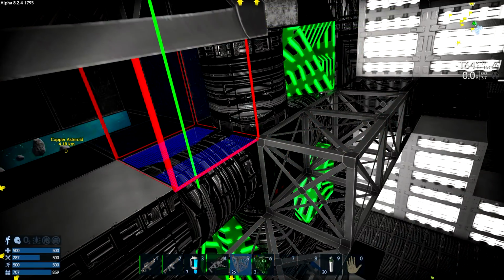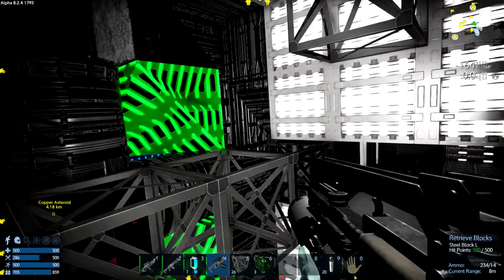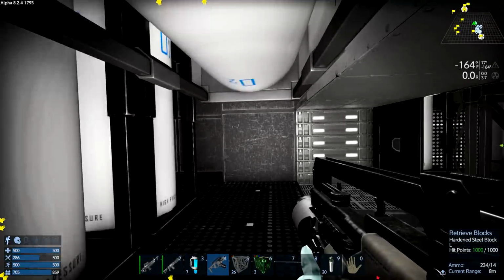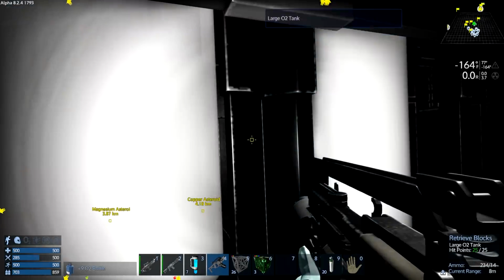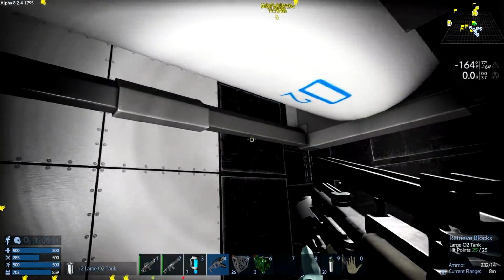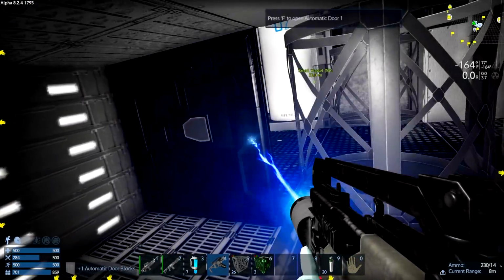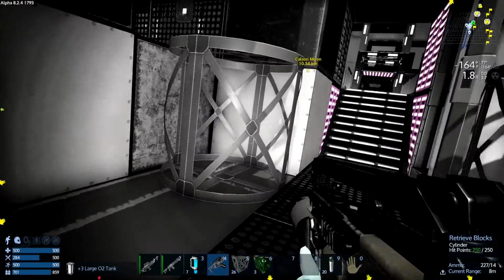There we go. Beautiful. Now what we can do is scrap all this stuff out. Now that we got a little CV, we could scrap a bunch of this stuff out. And grab. So yeah, this stuff is good. We can actually put this into our new CV that we've got, that little shuttle. Tons of oxygen, that's nice.